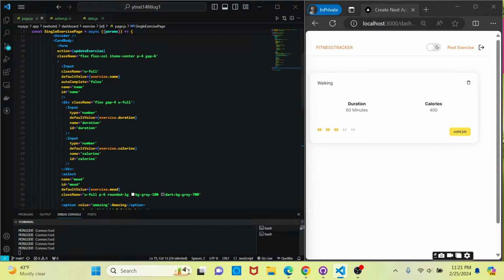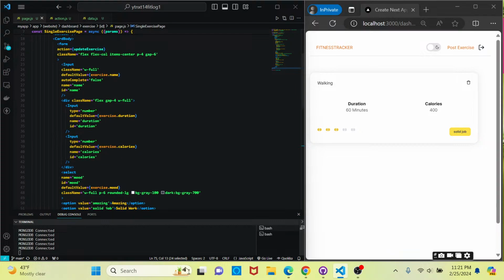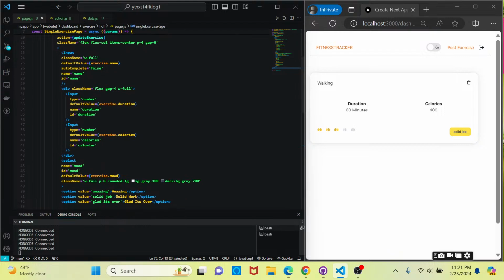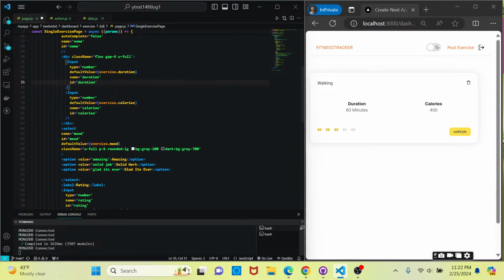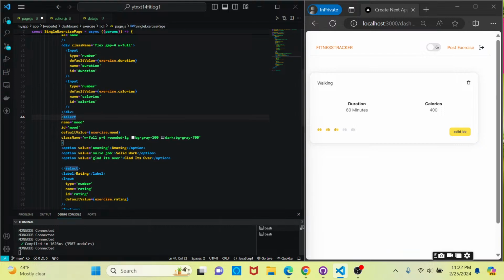ID, name, default value. Type, default value, name ID, name duration, ID duration. Make sure these are spelled correctly. Yeah, that looks good. Calories. Type number, default value. Yep, both of those look good.